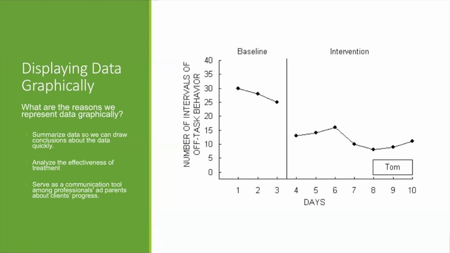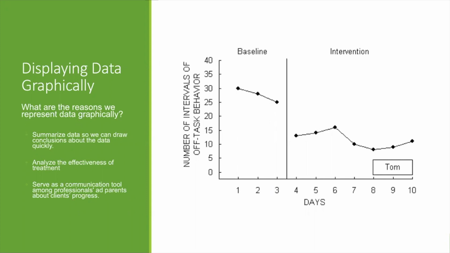By displaying the data graphically, we're able to summarize the information and present it all at one time visually. This can help people on the team, such as parents, to get a better understanding of the process and current status of an intervention. Please take a look at the graph on your slide. We can quickly and easily see that there was a decrease in the targeted behavior.